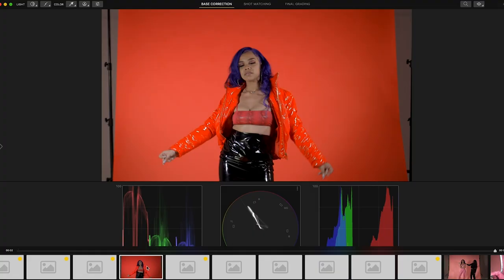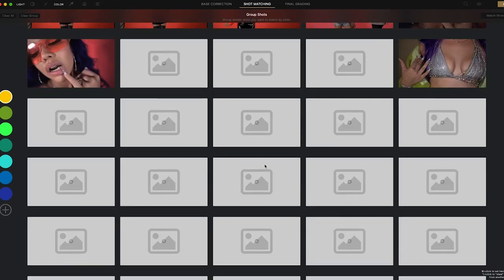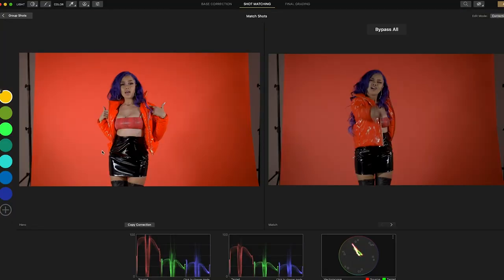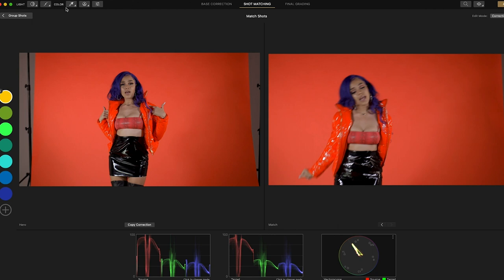Once you click 'Open Controls,' you'll see all the clips you applied it to. Say you've got this shot graded just how you want it — go over to the shot matching section. I have pink backgrounds and reds. You mark your graded shot as the hero frame right here, then select everything that is that same color/grade. Click 'Match Shots' and it pulls up a side-by-side — graded versus ungraded. You copy your corrections and apply to the whole group, which saves you so much time.